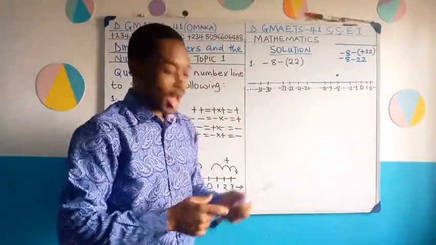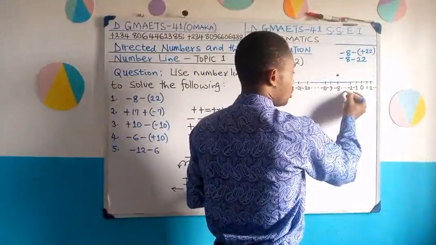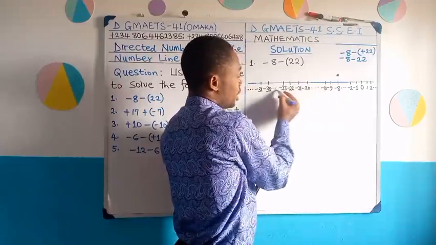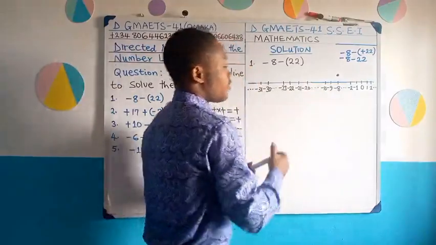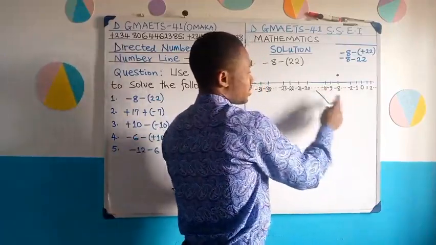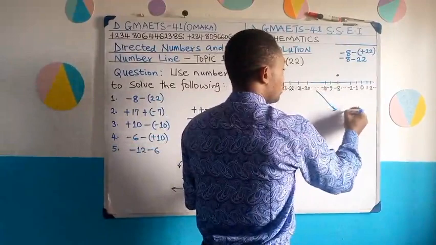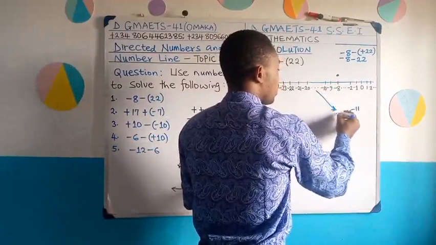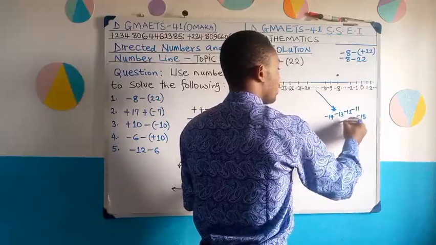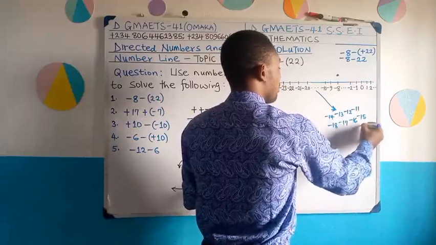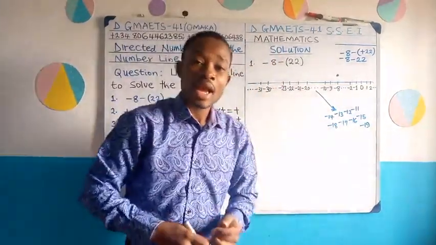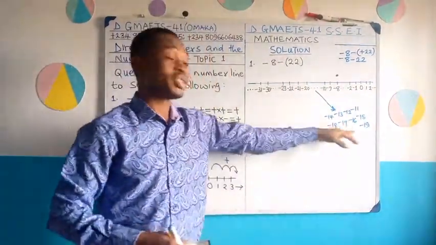Okay, but I will just show them here so that I will know how many times I will move. Since I am moving from minus 8, let me fill up the numbers we have here. If I come over to this, from minus 10, we would have minus 11, minus 12, minus 13, minus 14, minus 15, minus 16, minus 17, minus 18, minus 19. After the minus 19, you get to what? Minus 20. I can actually count this thing without even writing them out.